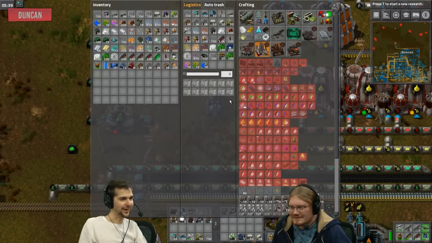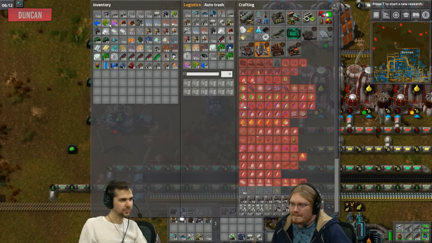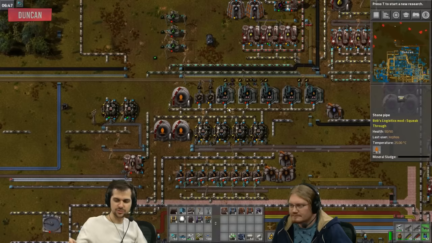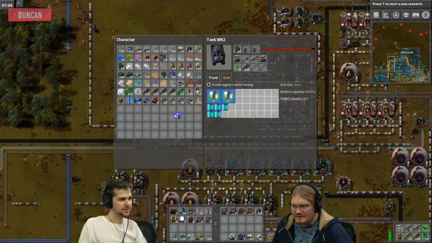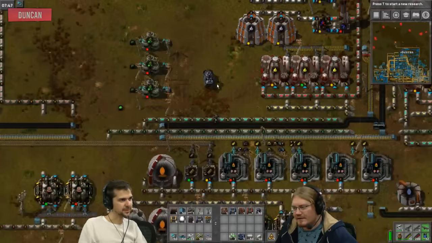Sad day. Are you bringing me module 3s? Are module 3s available? No, you're going to have to yank those out of the machines manually, I'm afraid. I go straight from 3 to 5. I'll show you where they're being made if you want. Also, I don't have effectivity module 3s. I only have speed and productivity module 3s. What are you trying to make? Fine. A fusion reactor Mark 3.